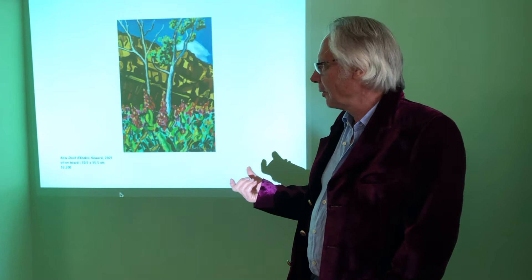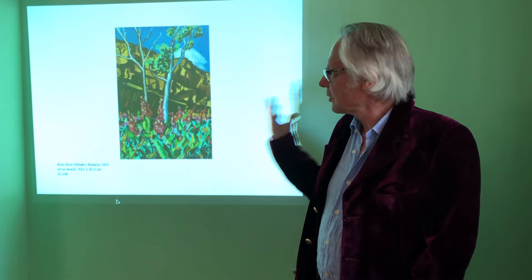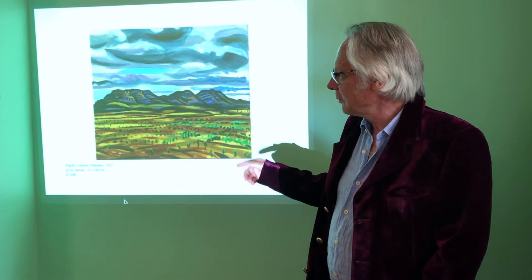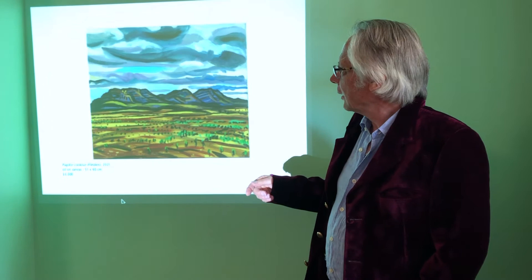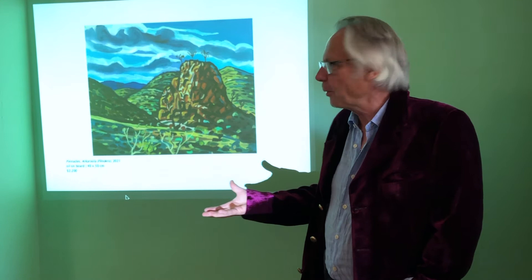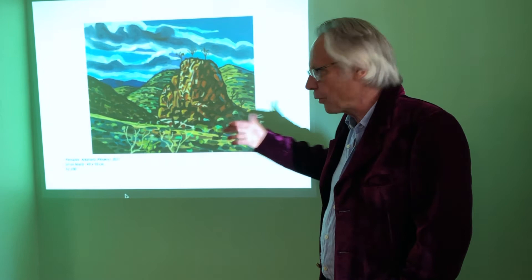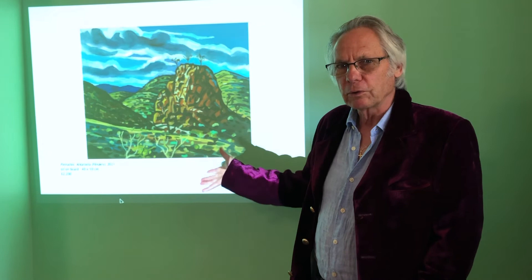More recently, when we arrived back from America in April this year, we spent time while waiting to get into our new house travelling through the Flinders, and I took advantage and did several studies as we travelled. Here's another one in the Flinders area. We stayed in Akarula for a while, and these are done in about three hours — I paint them on the spot once I find something that draws me in. This is in the Akarula village, and my wife found this area called the Pinnacles in Akarula.